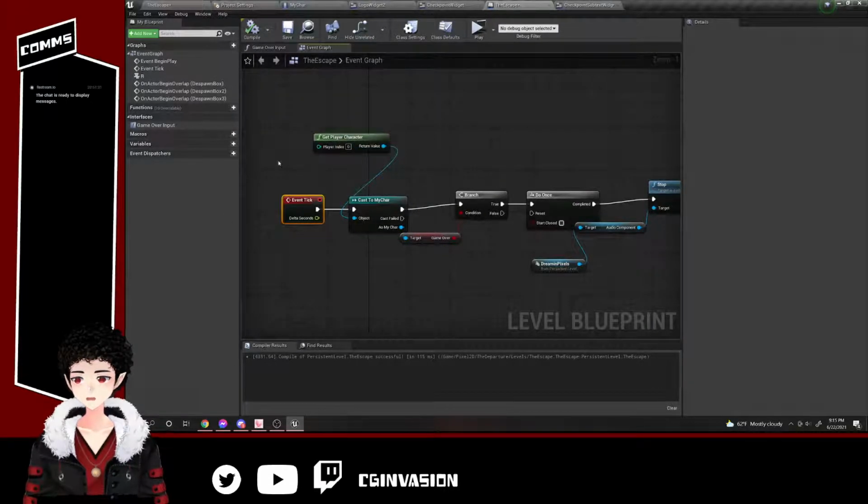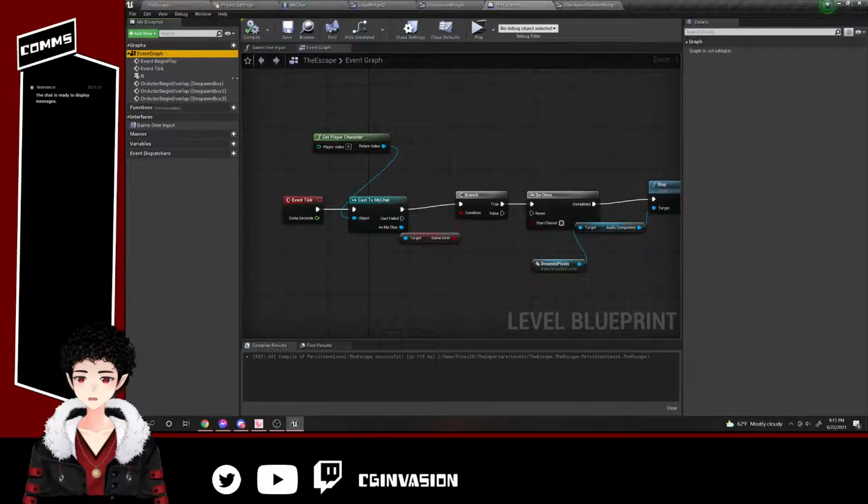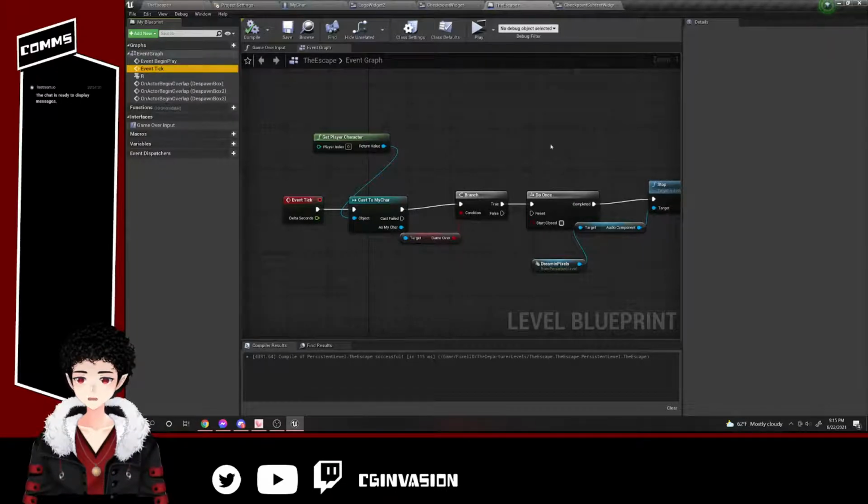Did I set a specific tick for this right away? I think I did, right? I even see property. Graph is not editable. Event tick, not editable. So I don't think I did anything weird to the tick for this. Good. But I shouldn't.